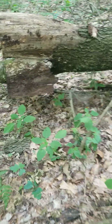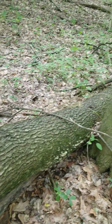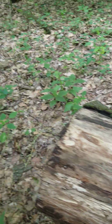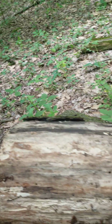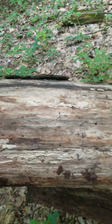All right, let's talk about this. This is an old wild cherry tree that got pushed over 4 years ago. And it complemented a lot of my fires. This thing went all the way down to the ravine down there. That's how tall this tree was. A lot of good wood came off this. And I stopped cutting right here.